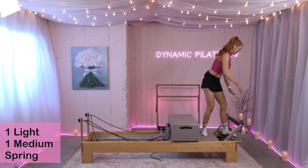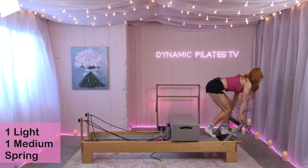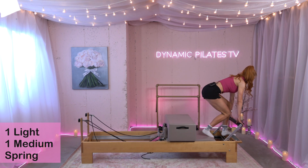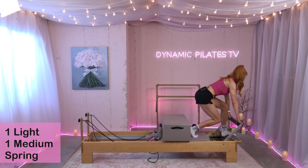Turning this way here. All right, so one foot is still on the platform. One foot is on the carriage. Keep it close to the front. Press it out. Resist. If it's too heavy, you can scoot it back. Here we go. For 10.